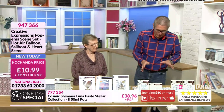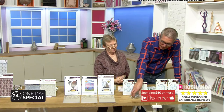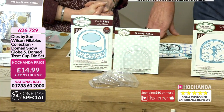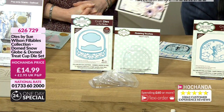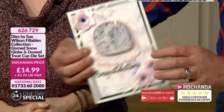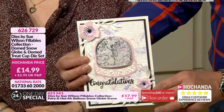Then we have our snow globes, which are down here. Now, this is a snow globe die, and also you've got the blisters to go with it as well. You've got the little treat cups, as we call them. So that's going to make your shaker cards, which are the exact shape for it. And you get six of those plastic domes. And we've got some glitter and stuff in there. I didn't anti-static beforehand, so I'm paying the price.